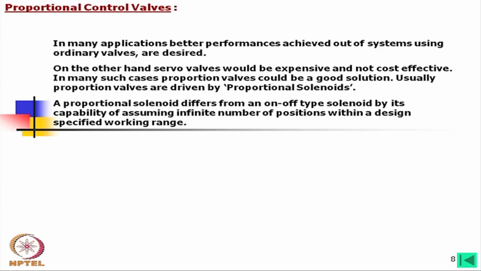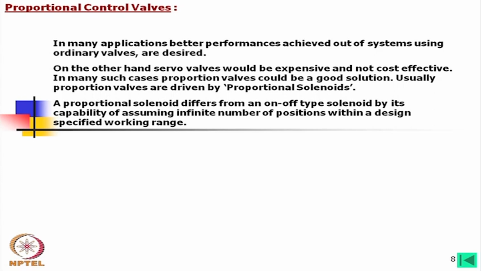In case of a proportional solenoid, depending on the current, the motion will be proportional, but this motion may not be linear. We are giving 1 volt, and for that first 1 volt you may find the solenoid moves say 1 millimeter. For the next volt, you will find it has moved a further 0.8 millimeter. For the next volt, that is 3 volt input, it may have moved another 0.7 millimeter. It is like that. That may not be very linear.